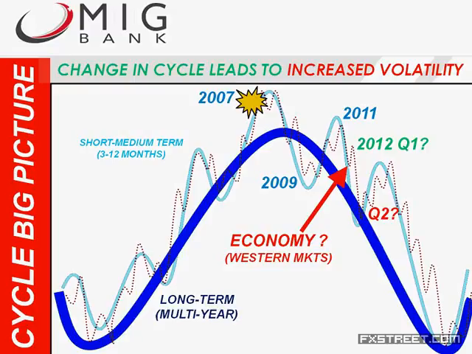And so that basically means that markets move very fast, very quickly. So in terms of price and time magnitude, we're going to see big moves happening very quickly. And this is what happens when you get all cycles confluence or interconnect at the same period. It means that there's a big move that can take place in a short space of time. So keep in mind that's the kind of roadmap that I use, a theoretical roadmap for the Western economies and obviously the financial market. And that is potentially what we're going to see in the second quarter of this year. I went on the record on CNBC media to actually make this statement a week ago.